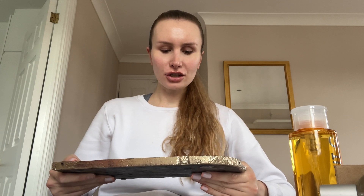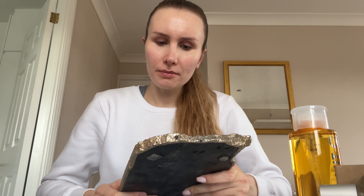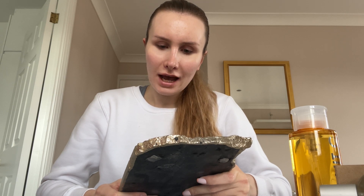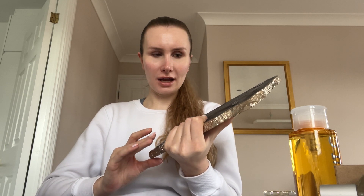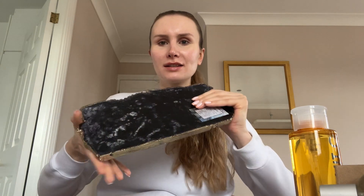I have one more thing to show — it's a gift, so if any family member is watching, please look away. This final item is a gift for my parents. It looks actually a little better than I expected — I was worried it would look tacky or super bright. It's an agate tray, a decorative piece you can put things on. It's heavy — legit. It says it's agate, natural mineral made up of chalcedonian quartz, dates back to jewelry from ancient Greece, handcrafted in India.